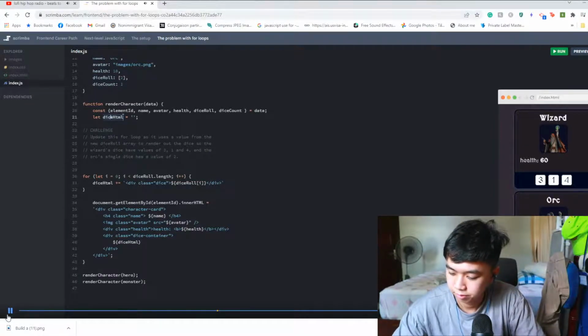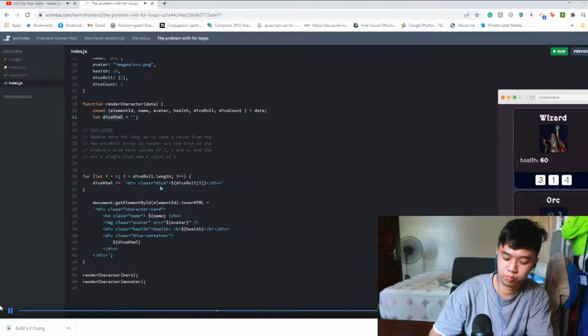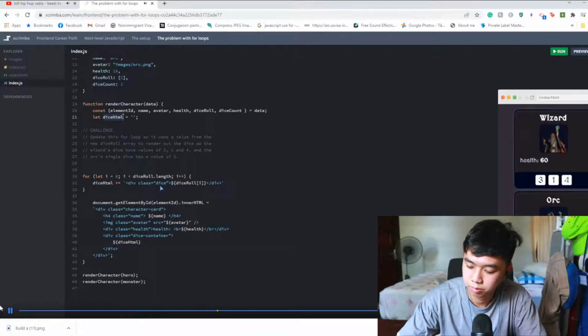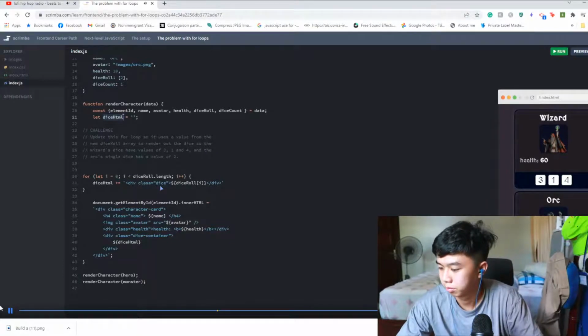For example, here we start with an empty string and then we update it on each loop. None of this is the end of the world, but as the complexity rises, so does the likelihood of unwanted side effects and bugs. And there are easier ways to do this, more modern ways.